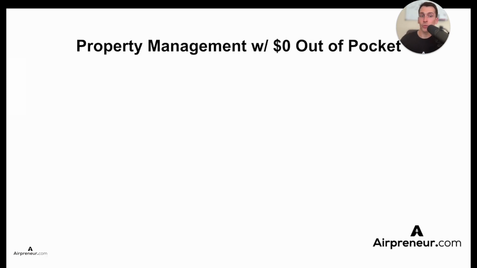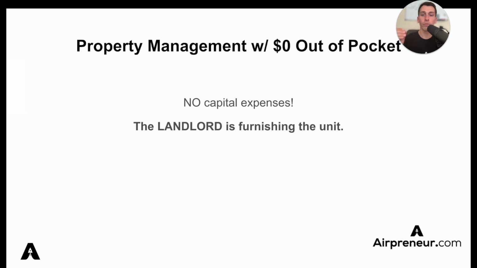Now, property management, right? How do you get into this for $0 out of pocket? Well, you have no expenses. The landlord is paying for the furniture, and that's what's so beautiful about this model. I don't think this is talked about enough. The other name for this is co-hosting, but it's really just short-term rental property management. And the reality is the day-to-day is exactly the same as it is with arbitrage, but you have absolutely no upfront cost. The landlord is furnishing the unit. So you have $0 down, and you also have zero risk because you're profiting on day one. Right? Day one, you're making money because you had no money in the deal.